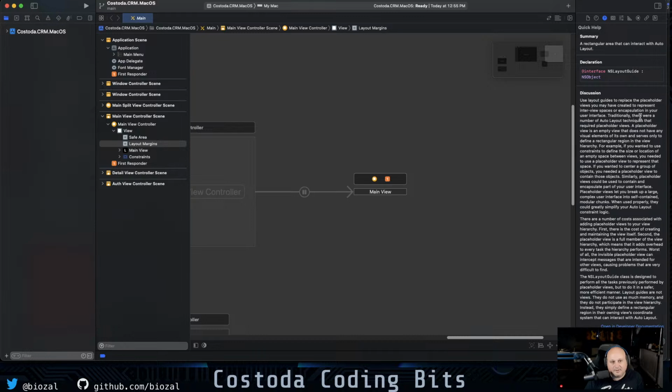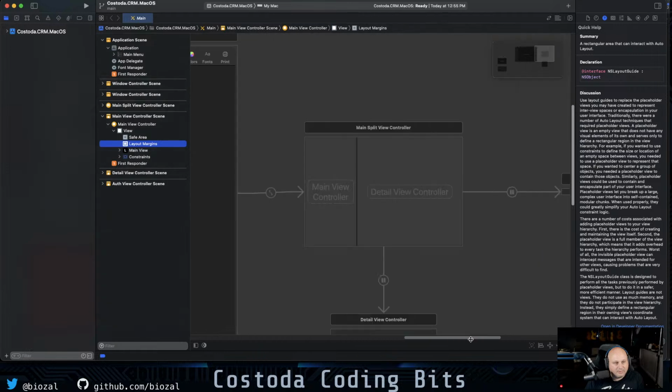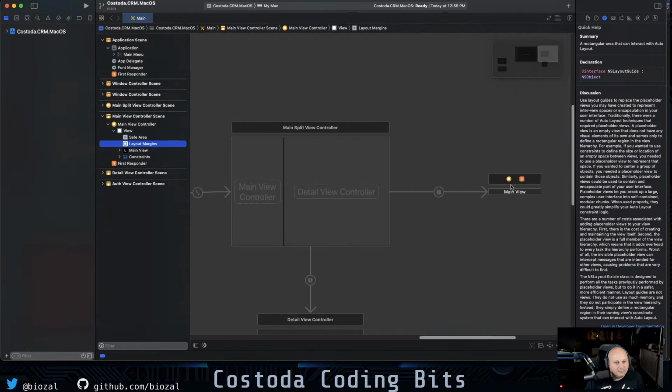Okay, so this is saying it's a very efficient way to lay out your stuff. Pardon my French there. Well, then why can't I set the constraints on it or the values of it? That's my frustrated part here. I have this main view that I want to be able to set the layout margins on. What constraints do we have? Oh, so we're just saying that's going to be centered, but I want the layout margins.